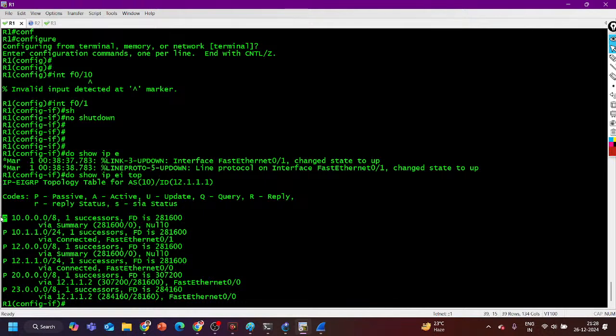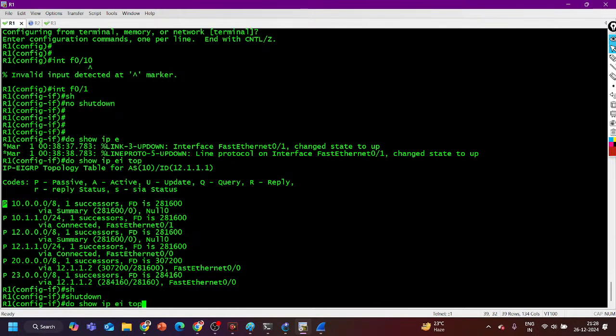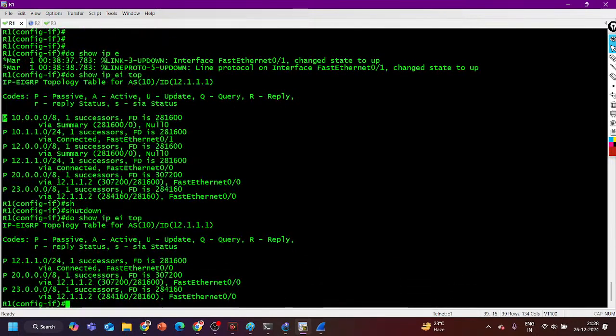Fine. And active means it's having glitches in the network in the topology table. Glitches, yes. सर ये उल्टा नहीं है थोड़ा? क्योंकि active should be correct and passive should be incorrect. Passive is correct.